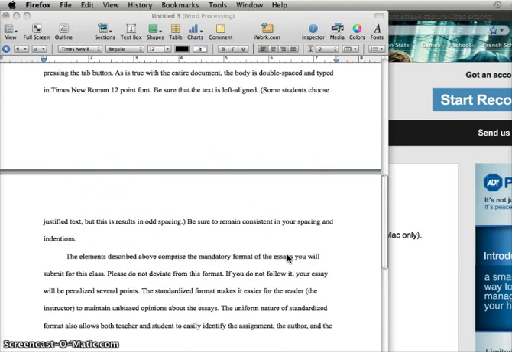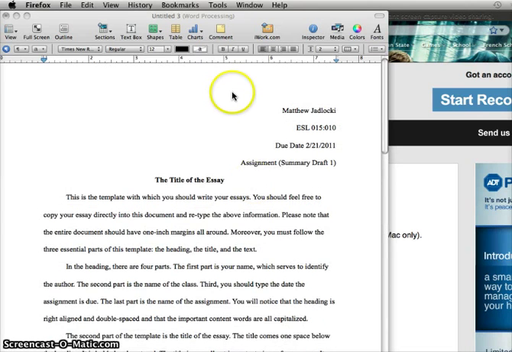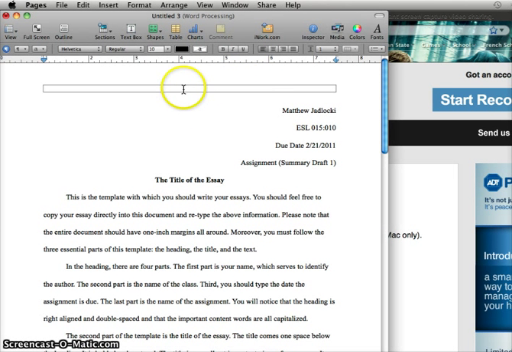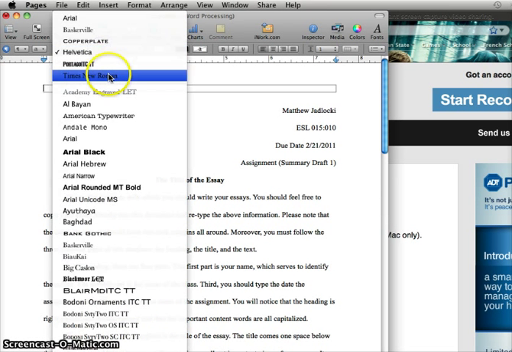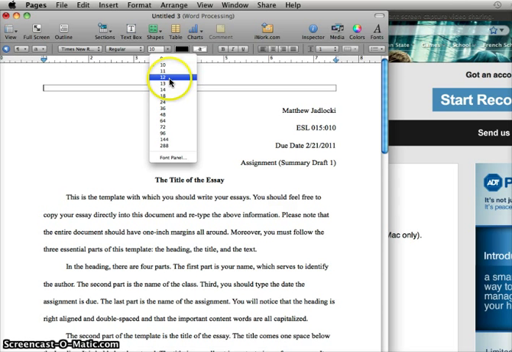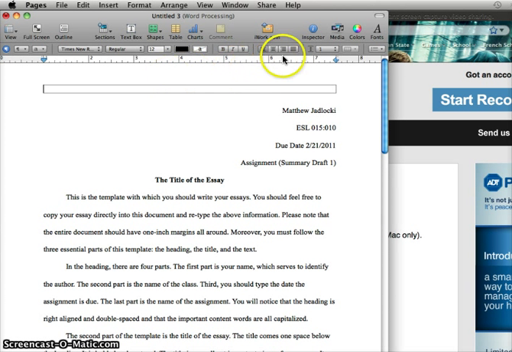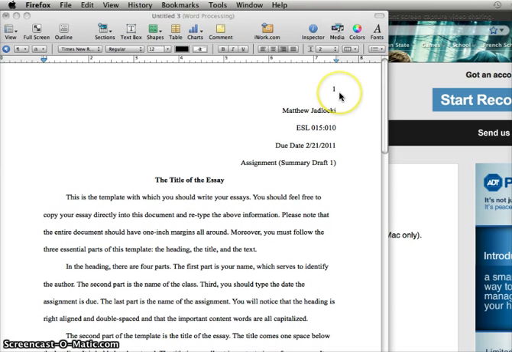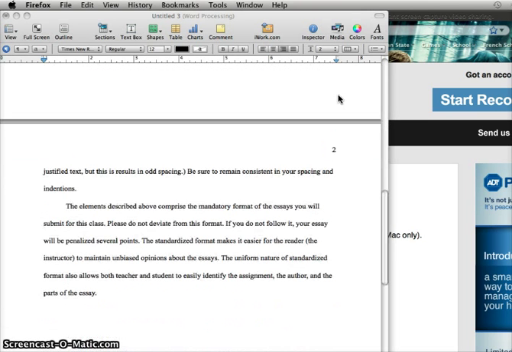And one last thing, I would like you to include page numbers on each page. To do so, you simply click in the header space, and you'll want to make sure that the font is correct. So change this to Times New Roman and 12-point font. Also, I'd like the page numbers to be right aligned. So click on this button to right align the page number. Then all you have to do is click on Insert Page Number, and it will insert the page number for you. Check to be sure that your page numbers continue on all your pages.